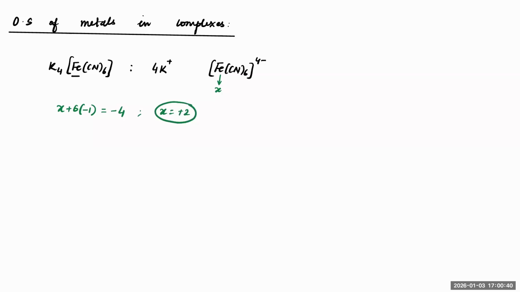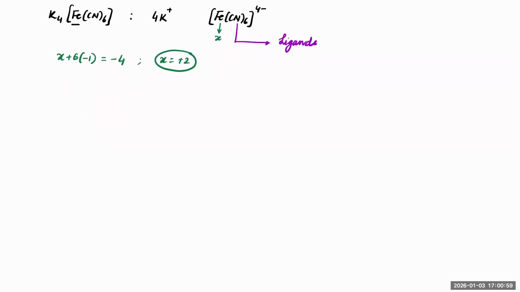That's true. Which means these compounds, which are large in number, I must know what charge they are carrying. Such compounds which are present here are called ligands. So now let us see ligand charges. We just need to know what charge they are carrying. It doesn't matter how it has come. We just need to know the charge values.